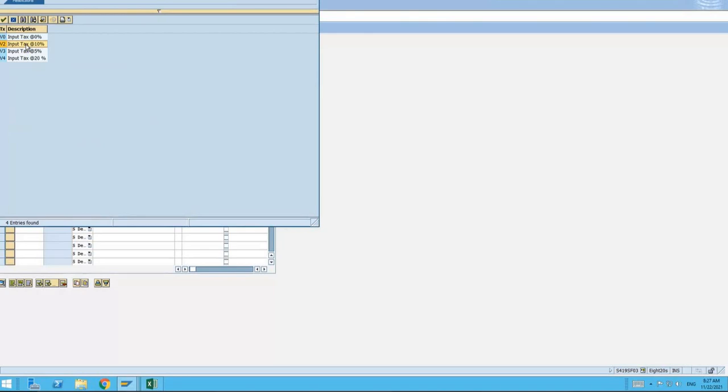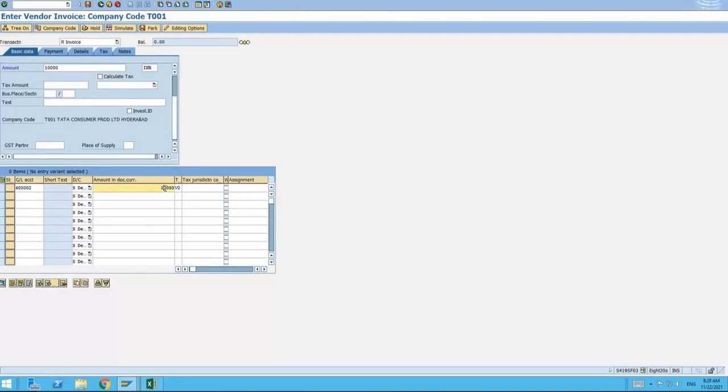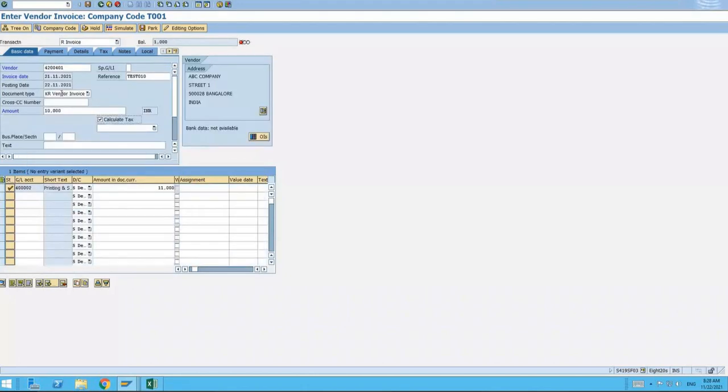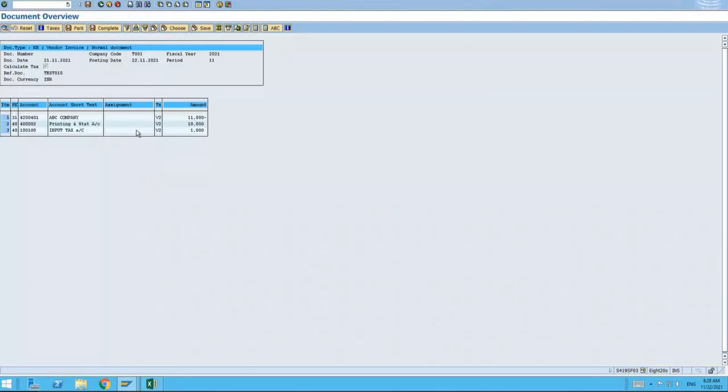Simulate. You can see it has calculated input tax of 1,000 also.